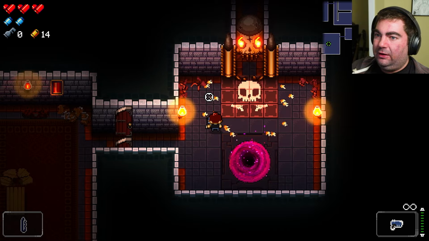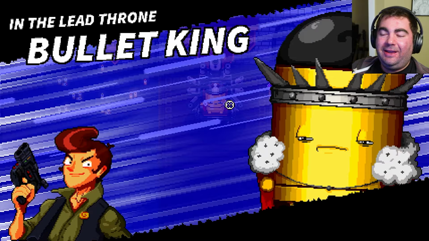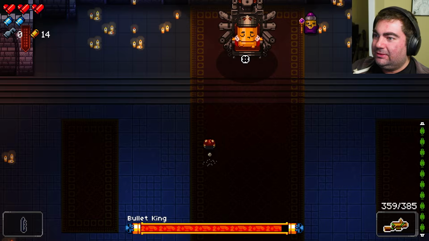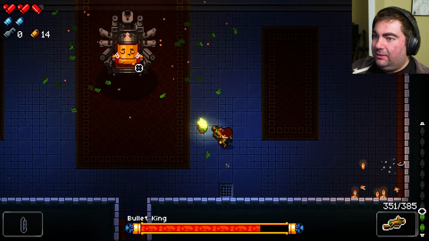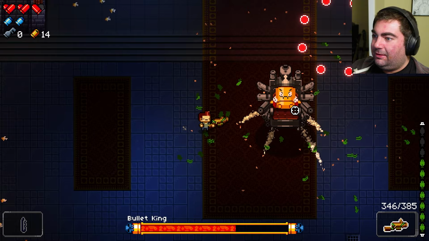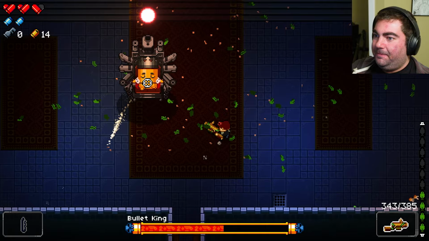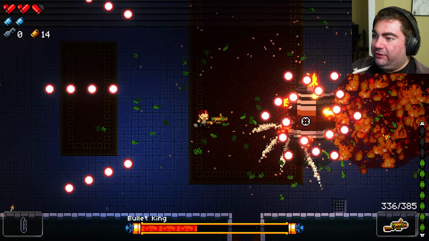Well, let's go fight the boss. Let's see what we're up against here. Oh, look at this guy. It's like Bullet King in the lead throne. Nice. Oh, I'm glad I used that med kit, because, man, it's already pretty hairy. Oh, that was close. Oh, okay. I guess I could shoot his projectiles, so that's good to know. There's a bullet hell moment. Nice.